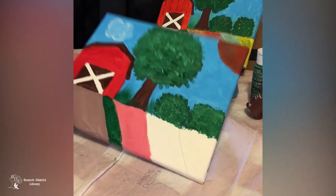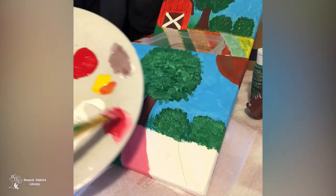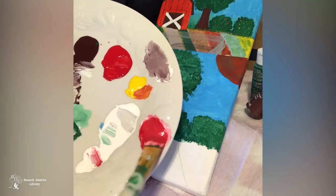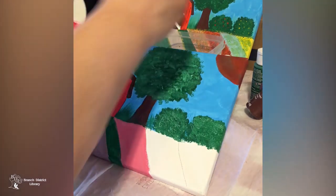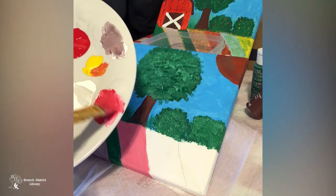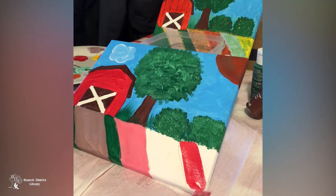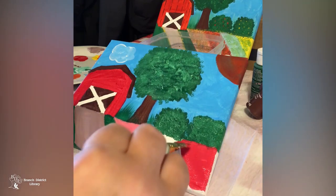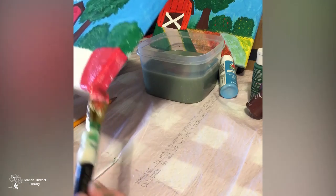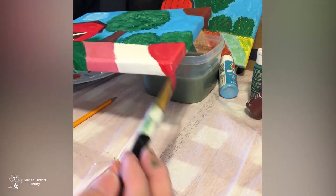And there I have my pink row. Now I'm going to go more red. So I'm just going to add more red to my pink and get a darker shade. I don't want this barn red. I want a little bit of a different shade. I'm going to add just a touch of water to thin that out a little bit. Okay, and I think I'll do this red one over here, so I don't want it too close to the already pinky one. Oh, I didn't draw enough lines, but that's okay. Okay, get that on there on the edges like that.